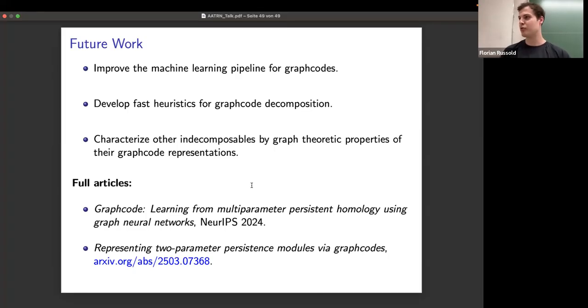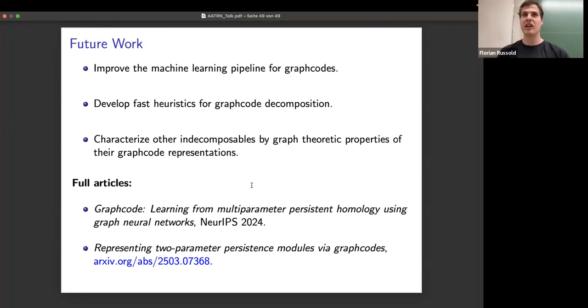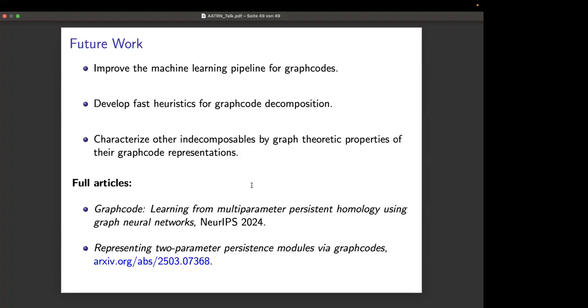I think they get the bifiltration by using some kind of graph curvature and some kind of spectral filtration from the graph. We also tried the Graphcodes on this, and it was kind of on par with the other methods, but it did not outperform them there. But it didn't get worse than the other methods.